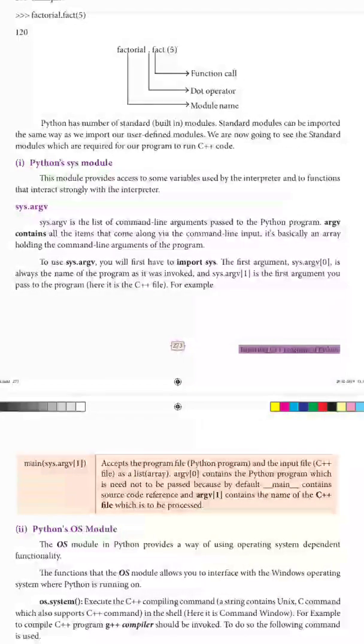So, Python sys module. This module provides access to some variables used by the interpreter and to the functions that interact strongly with the interpreter. sys.argv means argument vector. sys.argv is a list of command line arguments passed to the Python program. argv contains all the items that come along via the command line input.